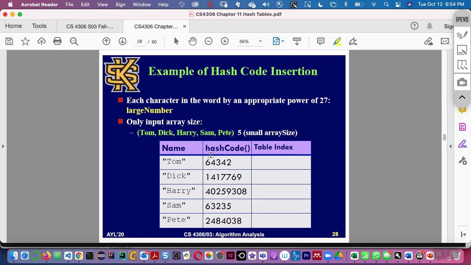For instance, initially they are getting a large hash code for each of these string key values. Okay, and now our goal is to get a concise index value from this hash code. This hash code is a really large number and will be difficult to remember. So our goal is to make it concise or easy using a hash function.